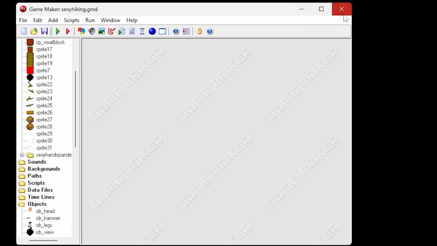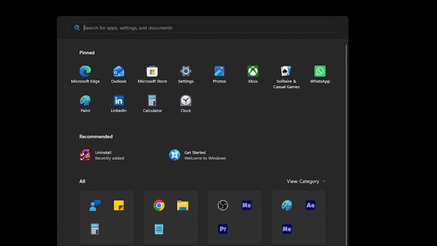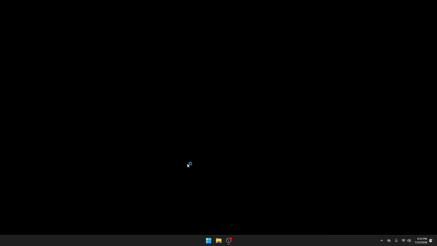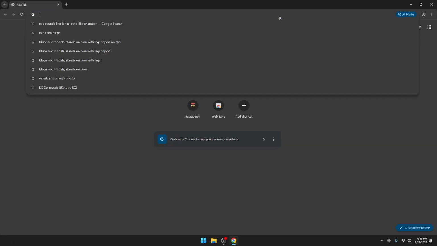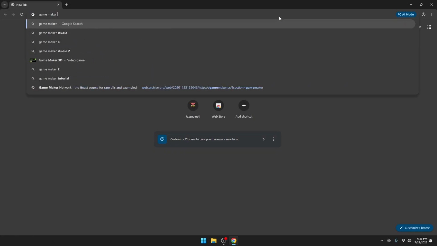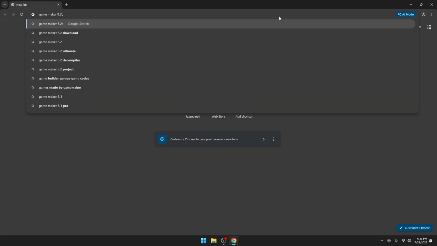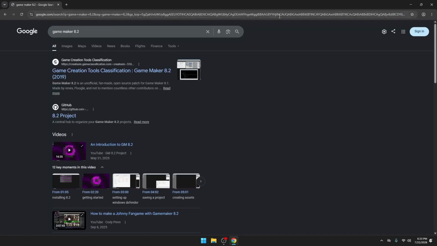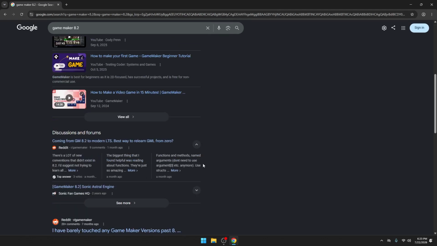That is a Game Maker 5 file, and that's fine and dandy if you have a very, very ancient application to work with. But there's a lot of other things that we can do, and by that I mean we are going to download the 8.2 project.